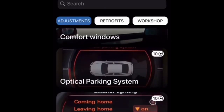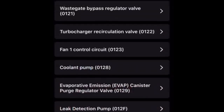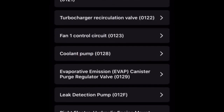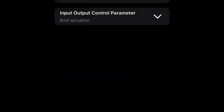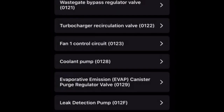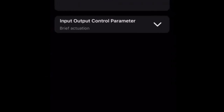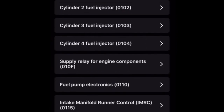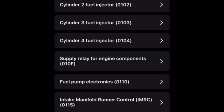Or if you feel like your performance is not where it needs to be, or you want to improve your performance over time, these are some things you should look at to ensure that your car is running at its best at all times. A lot of people ask me, how is it that my car can run so much power and so reliably? Well, it's because I monitor it, and I'm very proactive when it comes to my vehicle. If I see that there's an underlying issue, I take care of it before it turns into a big or major problem. And there you go. Just apply that to anything else in life as well. It's worked for me and it should work for you.